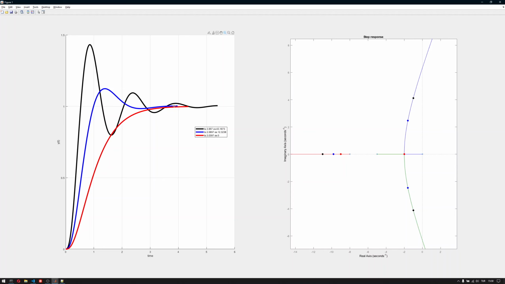And it's also not able to force the system to be faster than the red one here, because we see that it's not really possible. Right half plane crossing happens, or instability occurs at that point. So we should be sticking to the blue one or red one, or in between is a good choice for this closed loop system using a P-type controller.